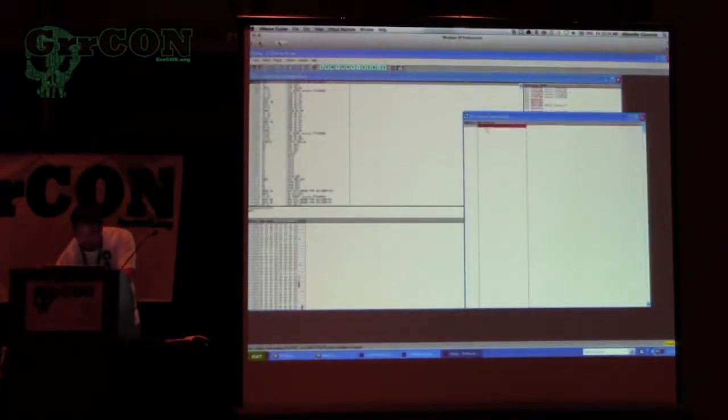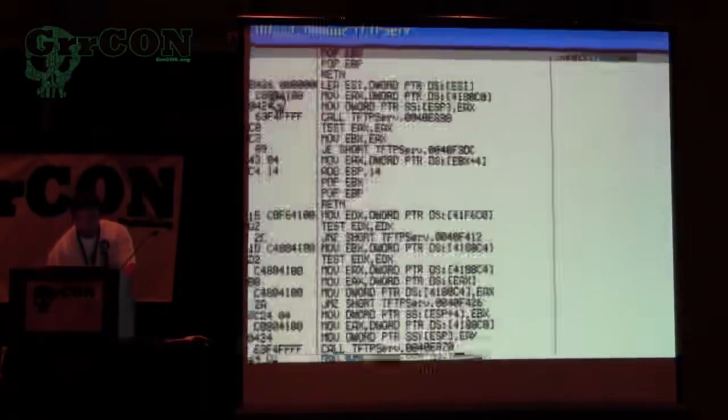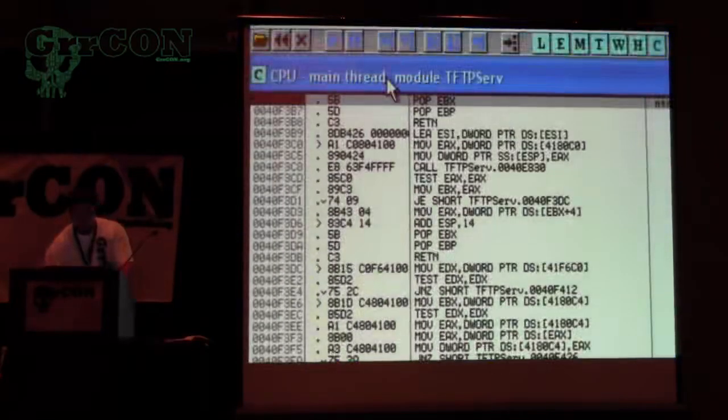If we look, I'd set a breakpoint. We overwrote it with our pop ret. I'm going to go ahead and pass this exception with Shift F9. We then jump within execution back to the pop ret.